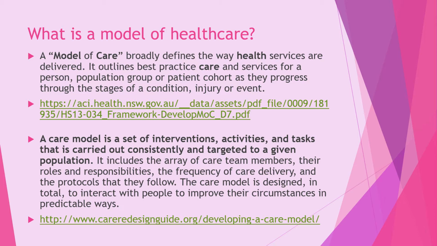So basically it's the type or style of healthcare and what it is that's being delivered. So these definitions on the screen are just ones that I pulled from a quick search online. I've put the reference and the links in there as well. But as I say, I think they're quite good at summarising what a model of healthcare is. Particularly the second one, I think, a care model is a set of intentions, activities and tasks that are carried out consistently and targeted to a given population. So it kind of fits what we're talking about and what we're going to discuss.